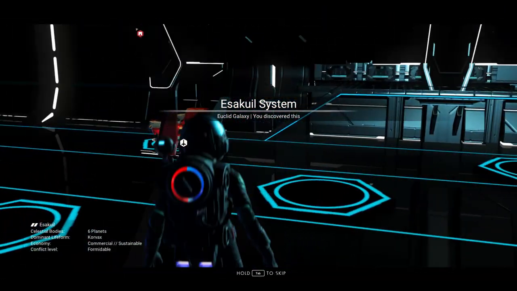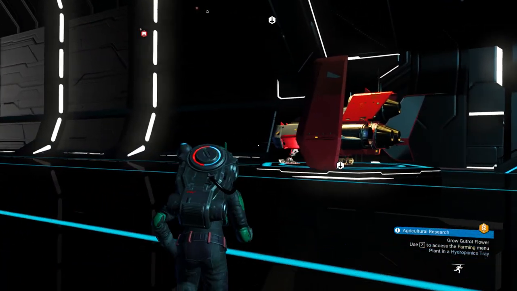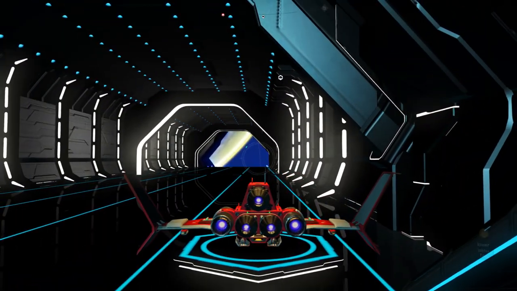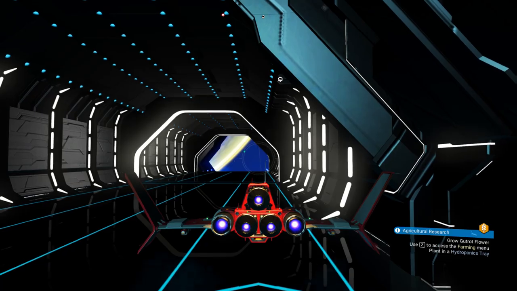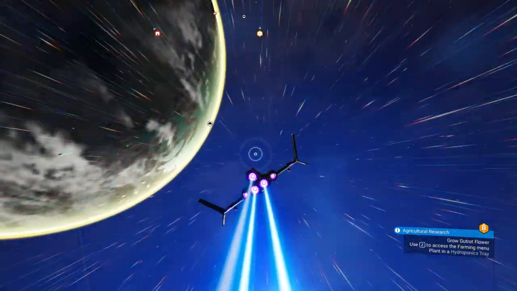Once we have all the blueprints for the stellar drives for the freighter, you only need the top blueprint for Indium for Blue Star Systems. I think it's A-class. So there's our base.